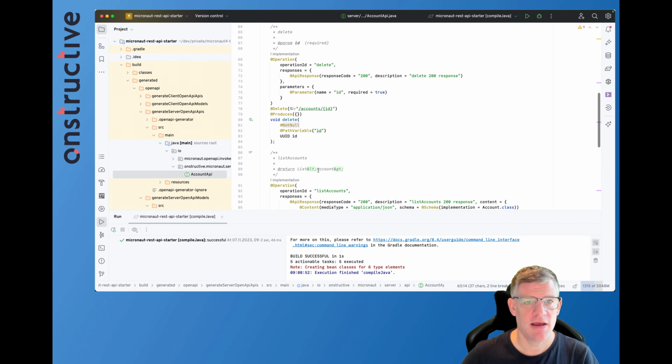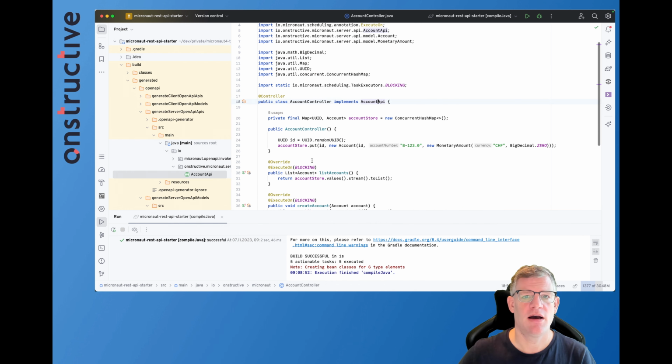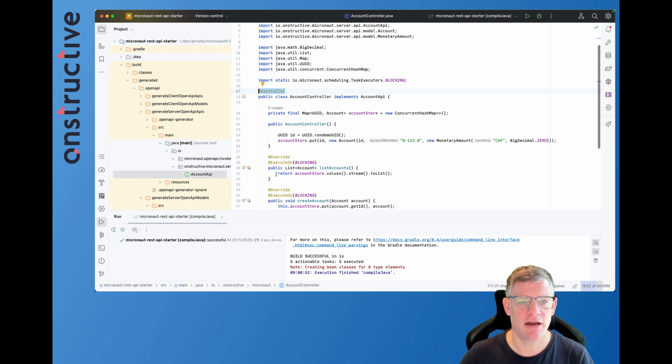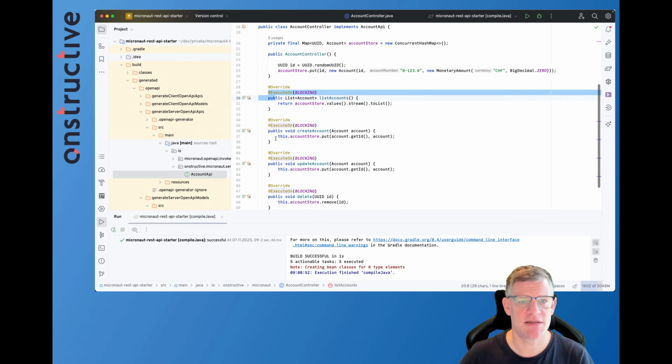So the nice thing about this is, now if I want to implement my controller, I simply can implement this interface and add the controller annotation, and then I'm forced to implement these methods. That's it.